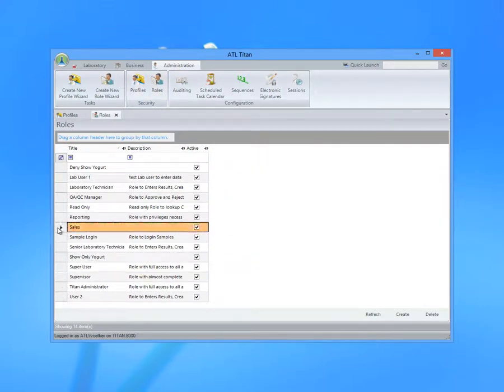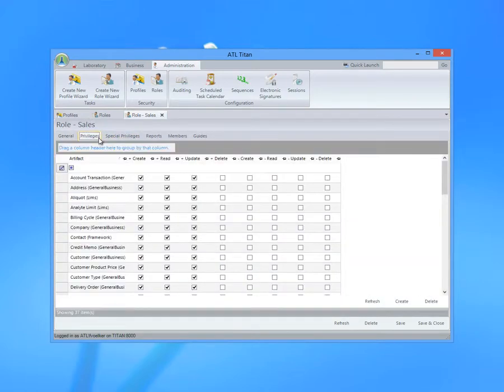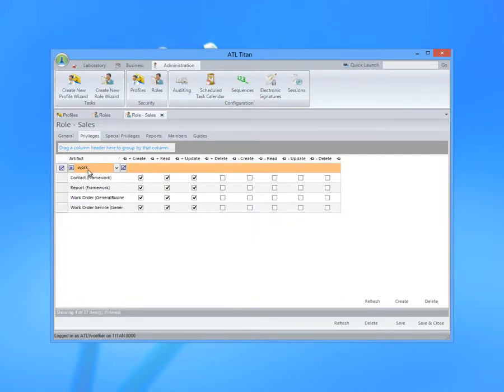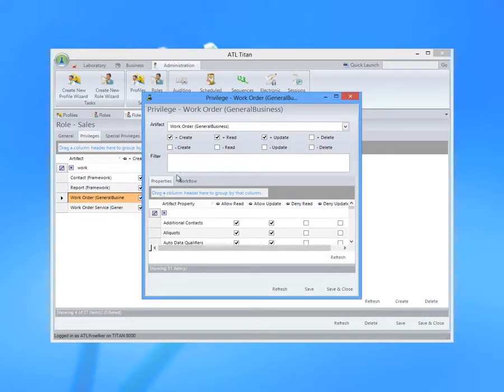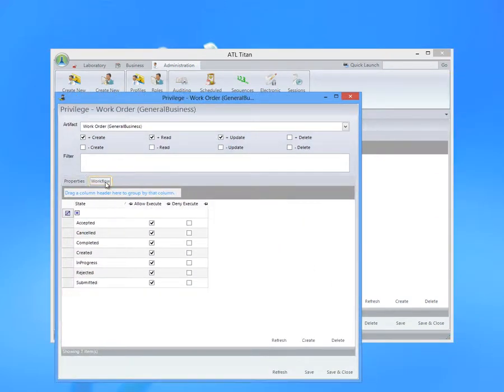And open up Sales. And go to Privileges. Now, Sales has the work order privilege. And it's allowed to create, read, and update work orders. But sales personnel should not be allowed to transition the work order into different states past submitted.